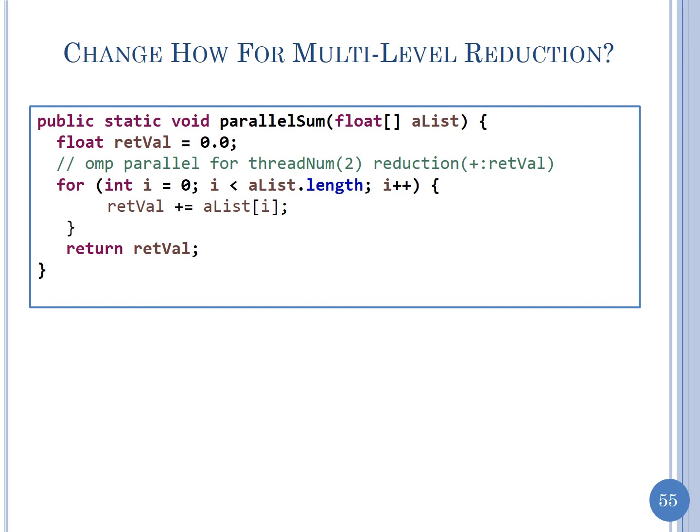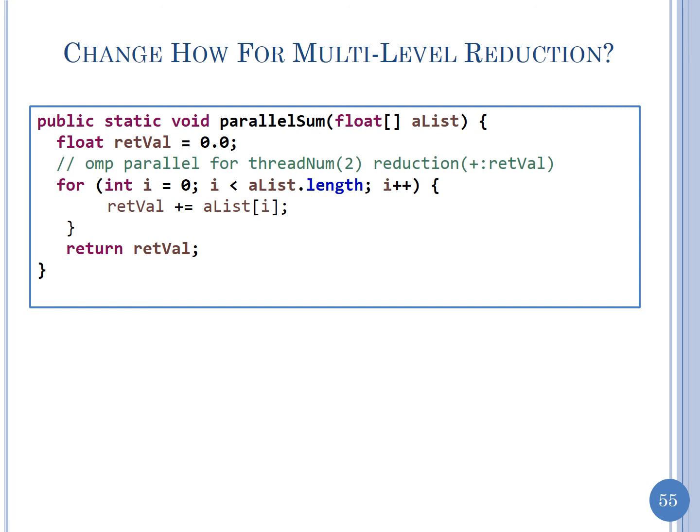And is this retval thread specific? This is the private retval. This retval stands for two things. At the end of the loop, it stands for the final variable. At the beginning of the loop, it stands for the private variable. So it was retval 1, retval 2. Inside the loop, the private variable is used. Outside the loop, the final variable is used.